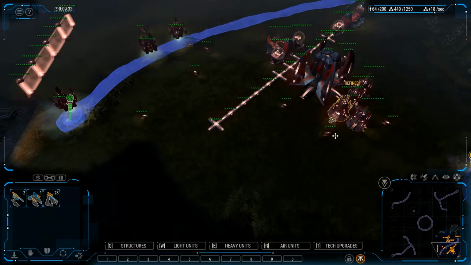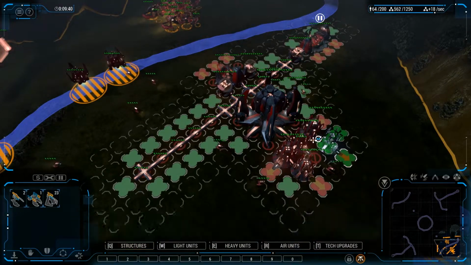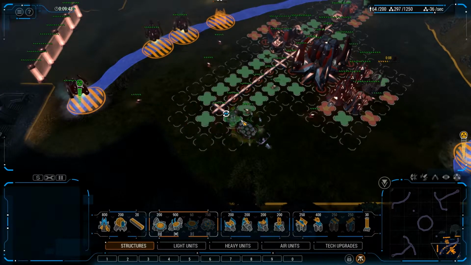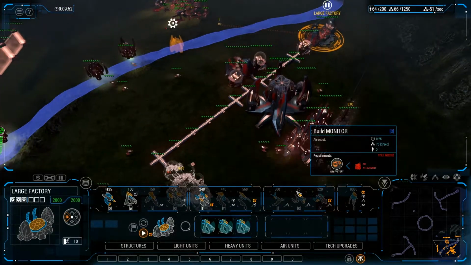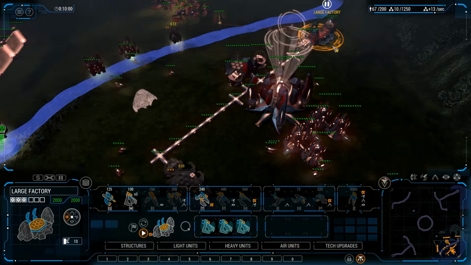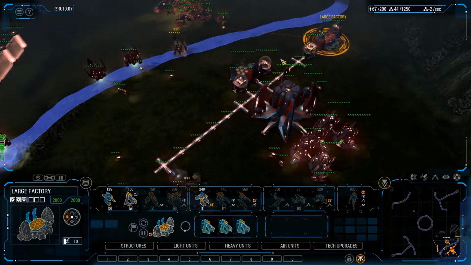So with that done, we got a pretty sizable amount of income coming in. We'll use that to build a fifth extractor. And I actually think we're going to build another large factory. And the reason we're going to do this is because we're going to sacrifice this one anyway. So since we're going to be sacrificing this guy in a little bit, it would probably behoove us to get another one up and running.